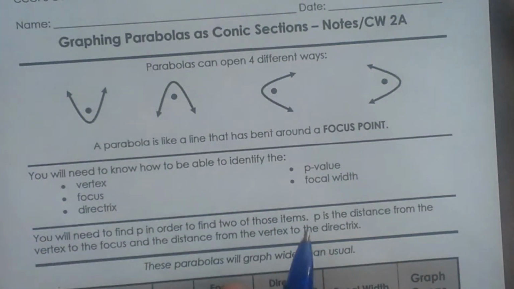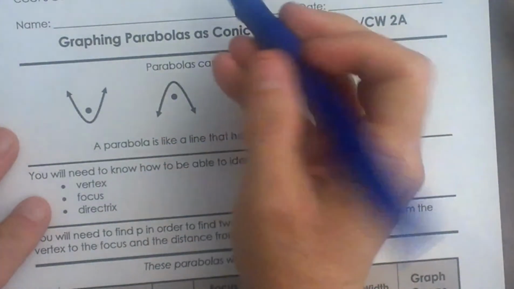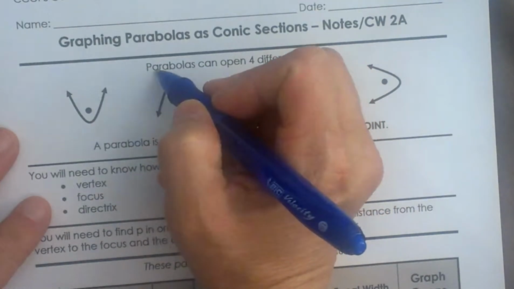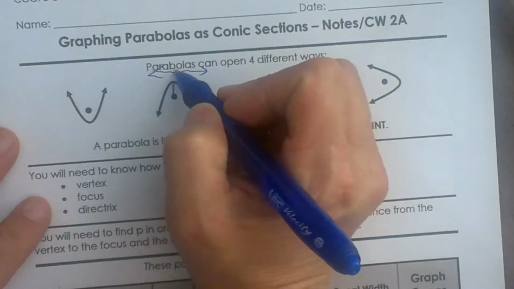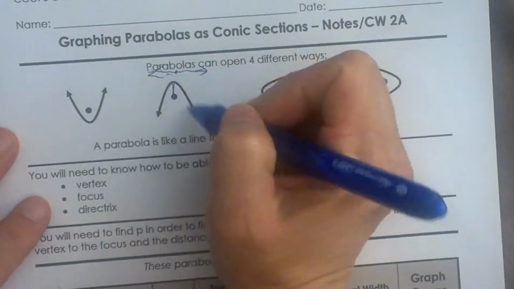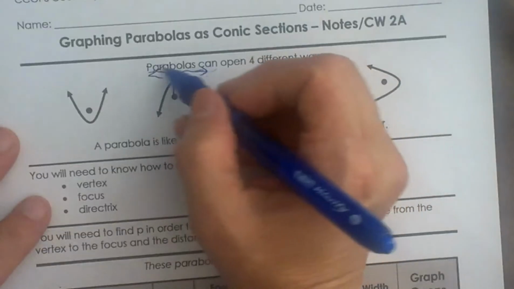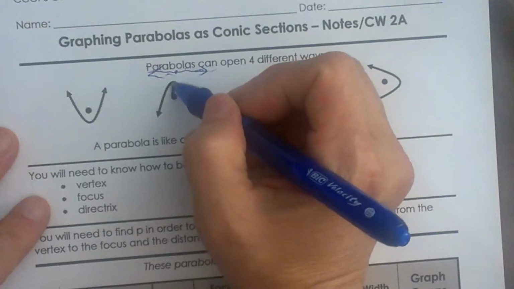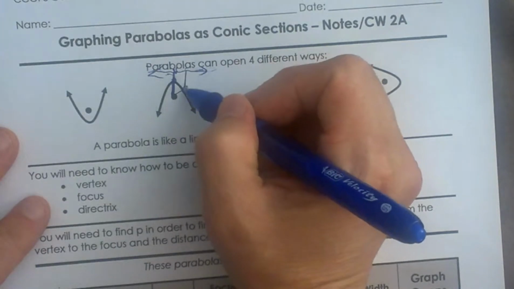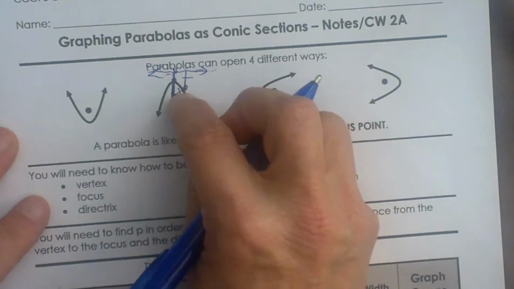Now, a directrix. A directrix is a line. And the directrix is going to fall equally distant from the vertex as the focus does. So if the focus is 1 unit away from the vertex, the directrix will be 1 unit away on the other side. But the difference is a directrix is a line, not a point. And the definition of a parabola is the set of all points equidistant from a line, the directrix, and a point, the focus. So as you can see, the vertex is equidistant from both the line and the point, and so is this point. So all the points on the parabola are equidistant from the focus and the directrix.